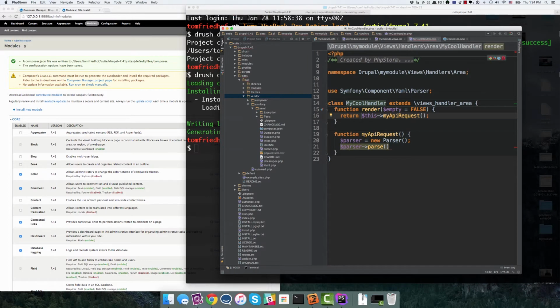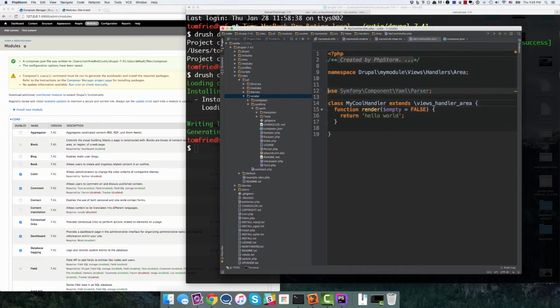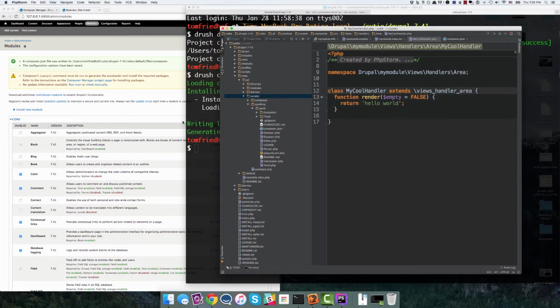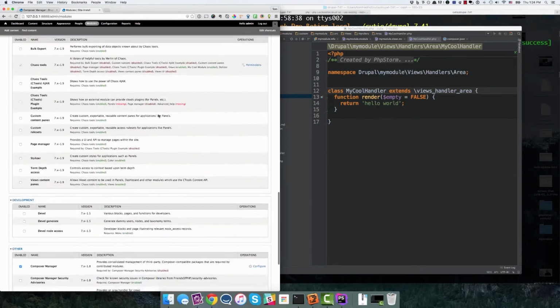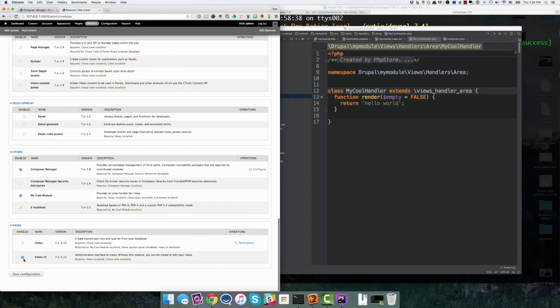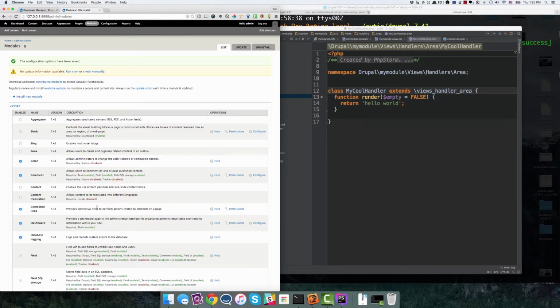Let's go back to our code that we wrote in the last video. It looks like I was just demoing how this could work if we did an API request. Let's do something where we're changing the case of a string. Let's just make this say hello world real quick. I'm going to delete this function since it's not needed. We actually don't need this parser anymore either. And just so we can actually see this work, I'm going to turn on the Views UI so we can create a view with this area handler in it.